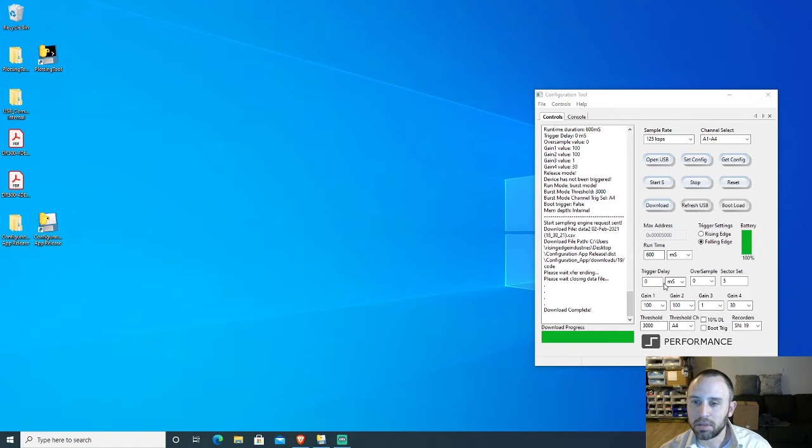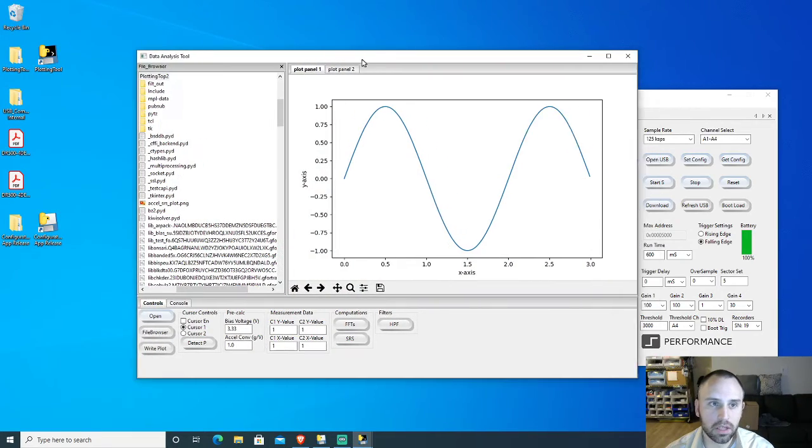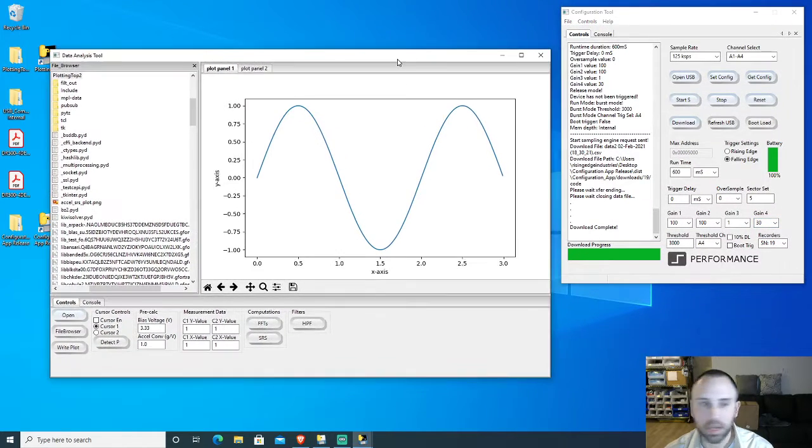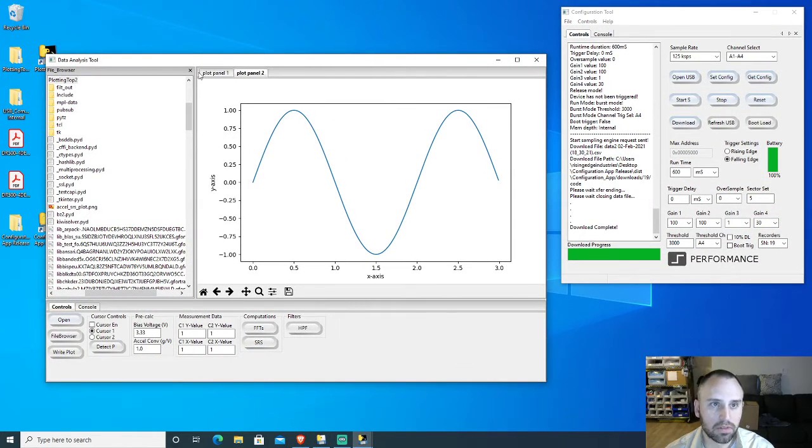And so we've covered a little bit of what the controls do here. Any deeper dive will be in our more detailed video series, since this is just a quick overview. But I wanted to put together something that shows what the data looks like, how you get it. So you just press the download button, it downloads the CSV for you. And so we'll open up the little plotting tool, and this is what it looks like. And so it just loads two sine waves in the tabs.